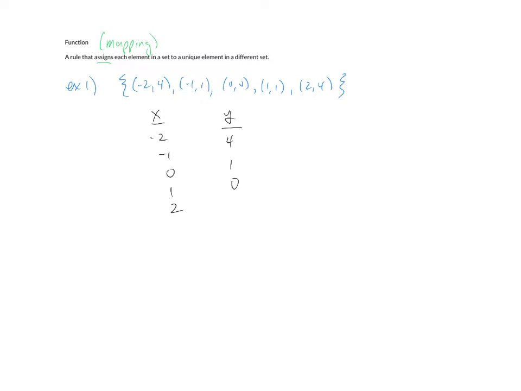So for example, you can see in the first ordered pair -2 would map to 4. So I would draw that as an arrow, -2 mapping to 4. -1 to 1, 0 to 0, 1 to 1, and finally 2 to 4.